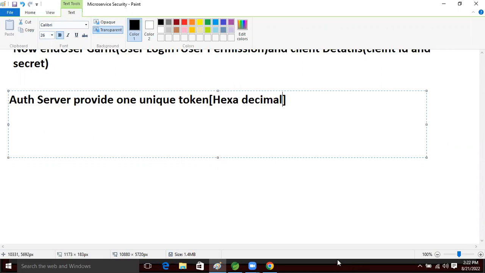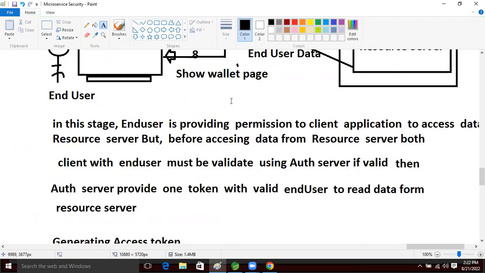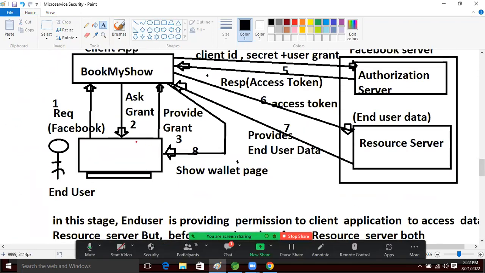Hexadecimal format token will validate our end user and client. Whatever token the OAuth server generates, both things will be there: the end user detail and the client detail.